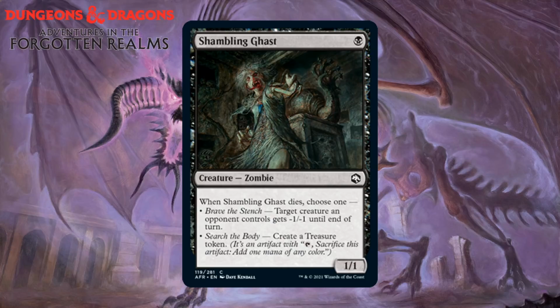Next up, it's Shambling Ghast, which for 1 black mana is a 1/1 Zombie at common. When it dies, you choose one: target creature an opponent controls gets -1/-1 until end of turn, or create a Treasure.